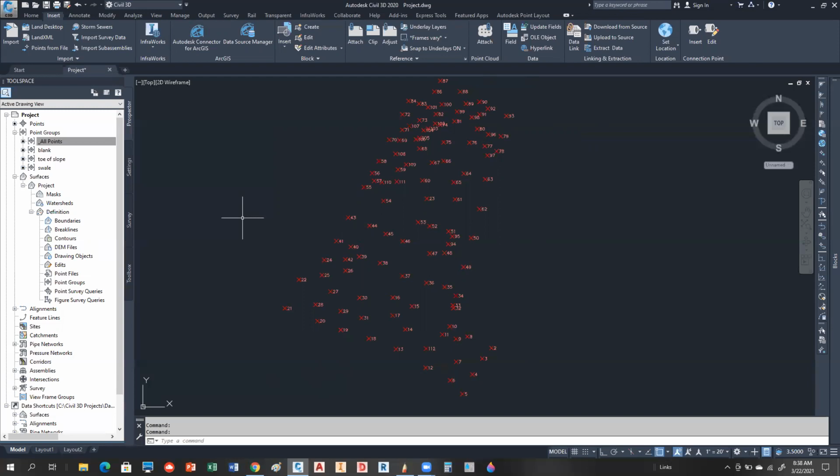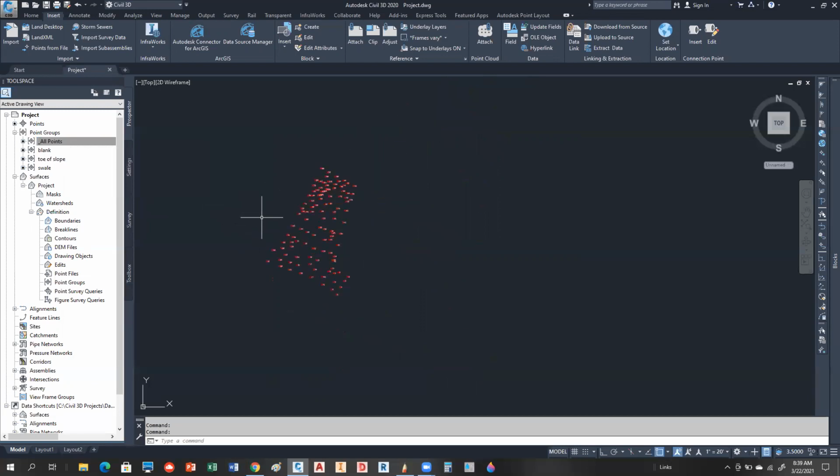Okay, so we're ready to do a surface. So remember, there's all kinds of things you can use to create surfaces. We're going to do it with point groups. I find point groups are really nice. In fact, a lot of times you may have a gazillion points on a project, but some of them may not even have elevations. Some of them have nothing to do with the surface you're going to make. So what's kind of nice is you can create a surface point group and then you can manage it. Well, basically everything on this surface is part of the all points point group. So we're going to just let it rip with that.